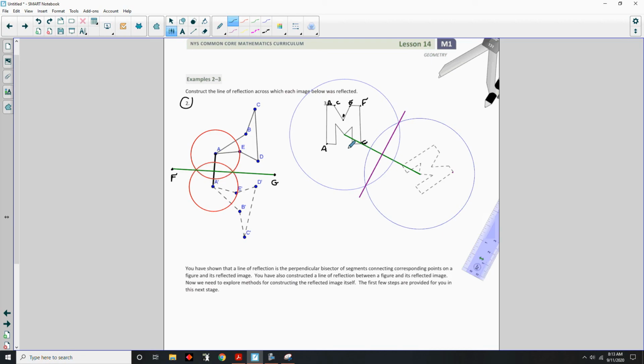G, H, I, J, K. So A is going to become A prime. B is here, B prime. C prime. D prime. And so on.